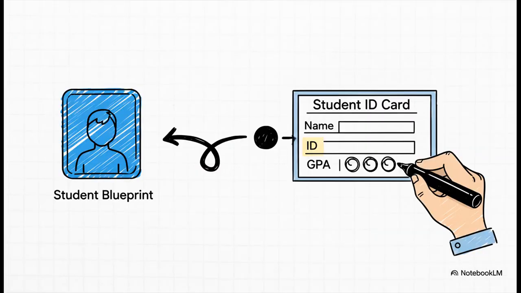So once you have that blueprint, you can start building actual students from it. You just declare a variable of your new student type. Then, to get to the individual pieces inside, you just use the dot operator. It's that simple. Use a dot to read a value or to assign a new one.